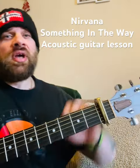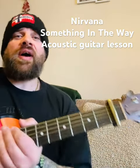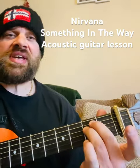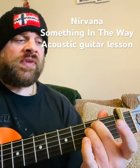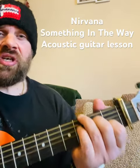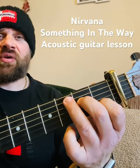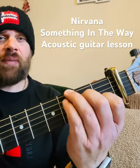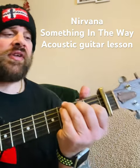This is a nice easy version. You're going to put the capo on the first fret, and it's literally the same two chords all the way through. The first chord is an E minor, the second chord is a C but with a G bass. Take a regular C chord, move the third finger to the third fret on the low E string relative to the capo, and the little pinky on the third fret of the A string.